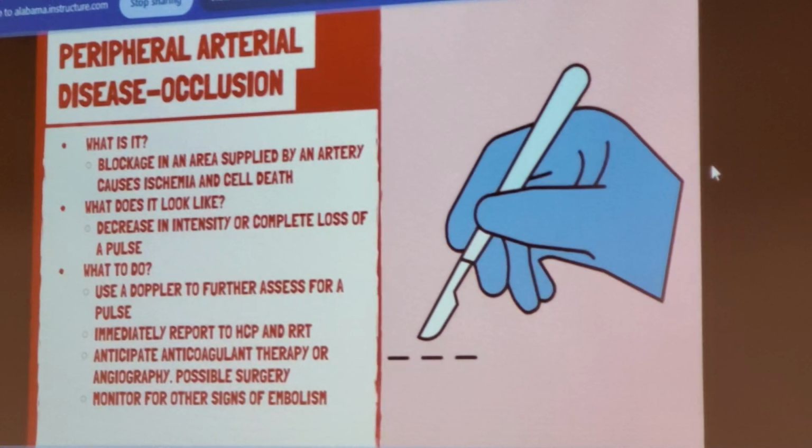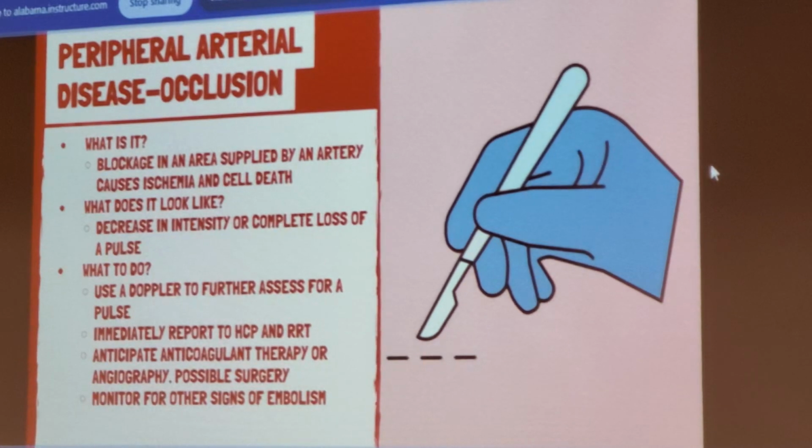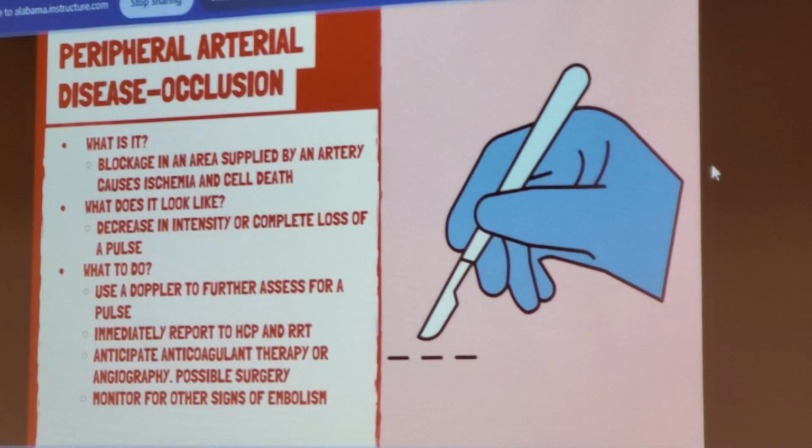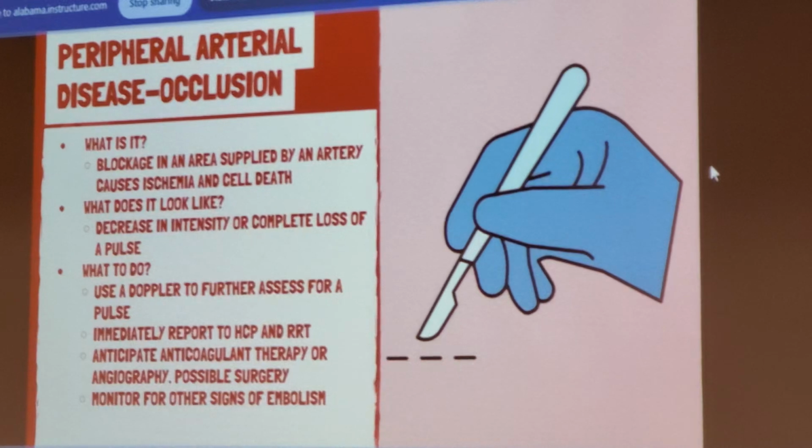Paralysis, so you can't really move your foot, have limited range of motion with your foot. And the last one for your 6 Ps is your poikilothermia. Can you spell that for Chuck? Poikilothermia, okay? It's all about temperature.